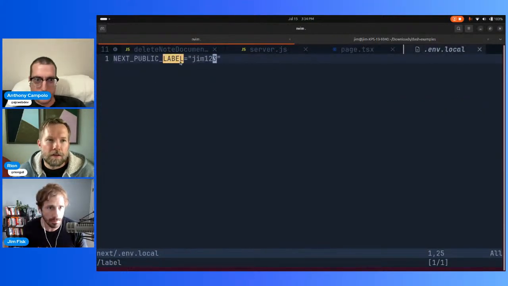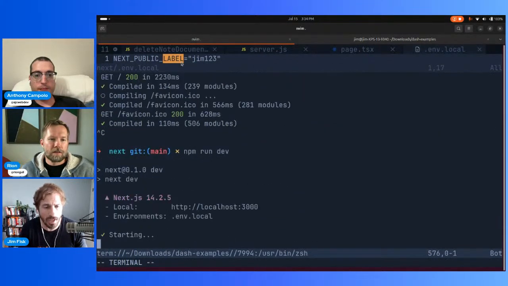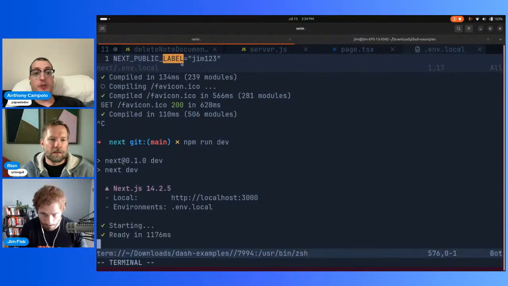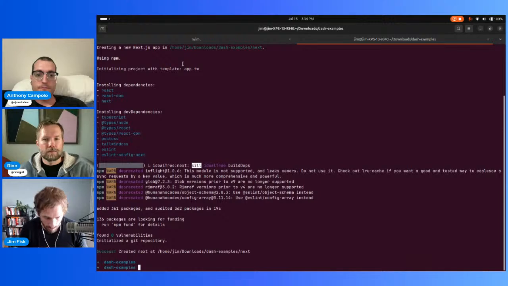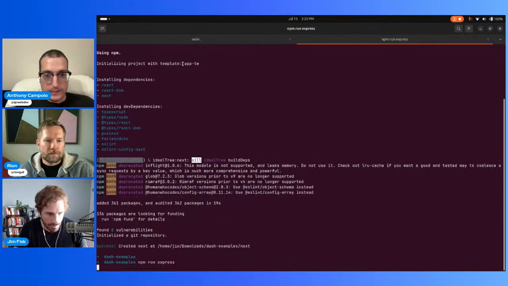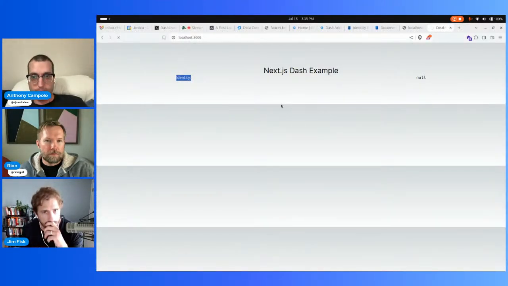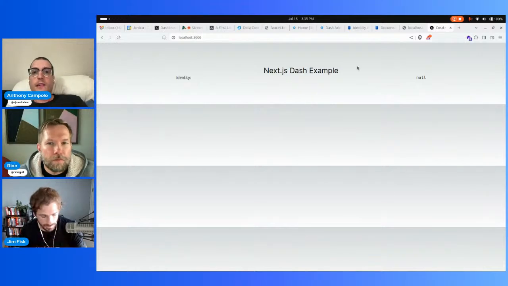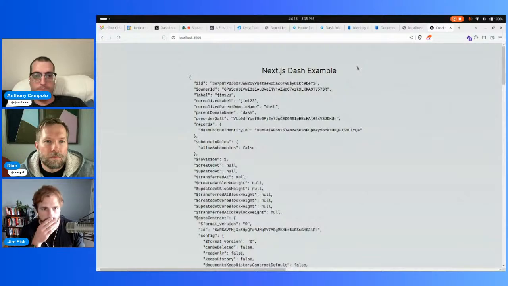Next. You might have to restart your Express server. Maybe. Or are you still running the Express server? Maybe I didn't save that. Let me just try that again. Oh, I turned my Express server off. Should that be running? Yeah, that needs to be running. Okay. I forget how we were running that. Was it just npm run express? Okay. Yeah, there you go. Okay. All right. Give it a second. I would restart your. Oh, there it is. Actually, yeah. There you go. Cool. Sweet.